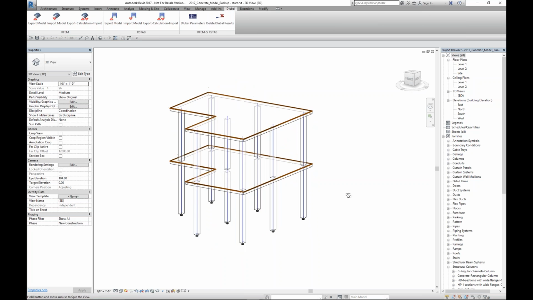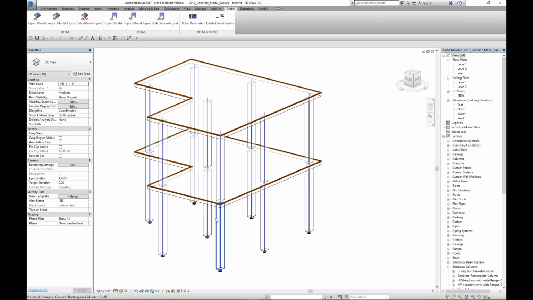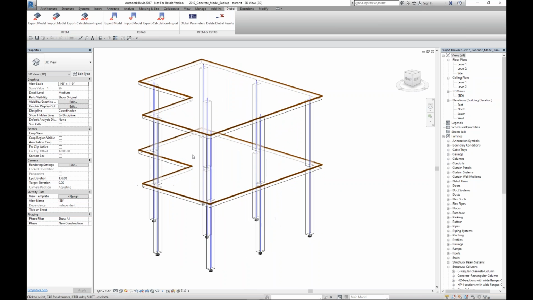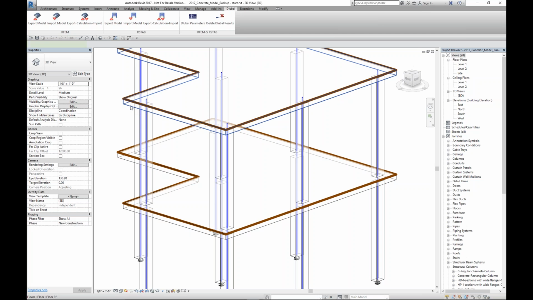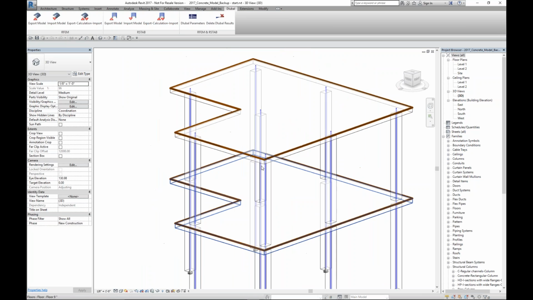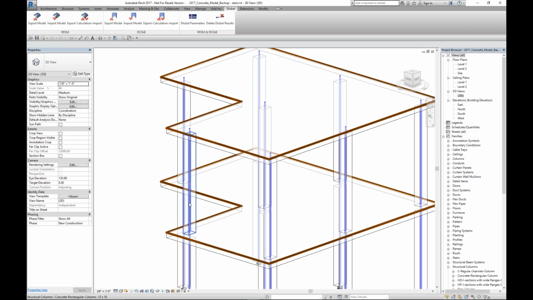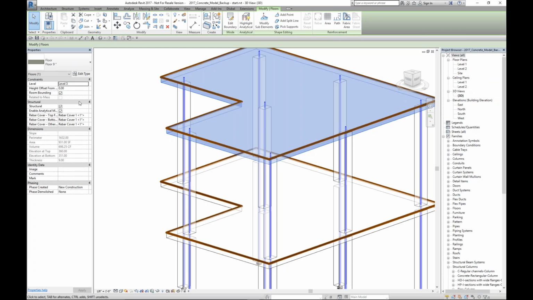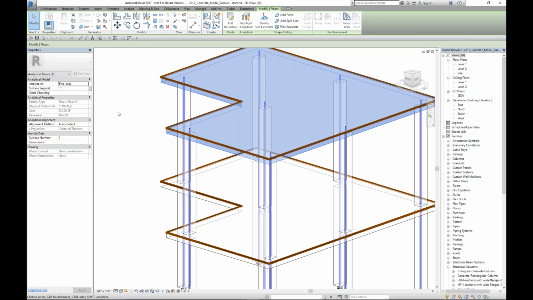Okay, this simple model consists out of a couple of slabs and a few columns. What you see here is the physical model and the analytical model. The analytical model is shown here as the lines, the center lines, and what is typical inside Revit and what is helpful for structural engineers is if you click at one object like this floor here, you have also an analytical instance of this floor, and in this analytical instance you can check different situations.